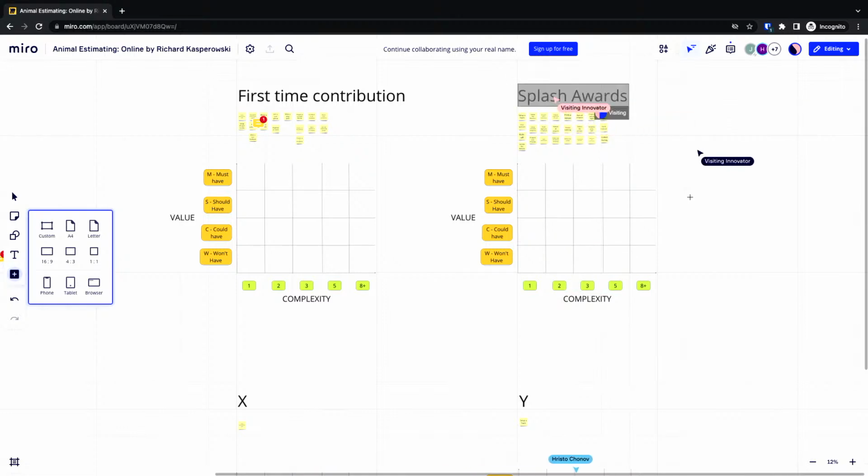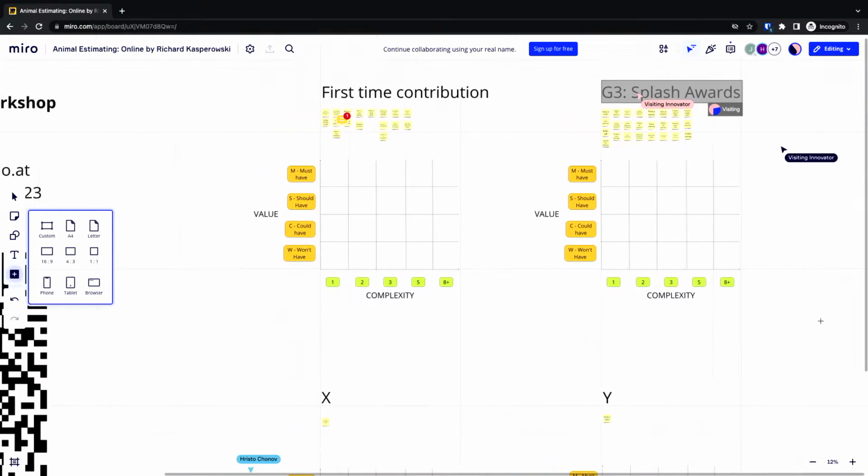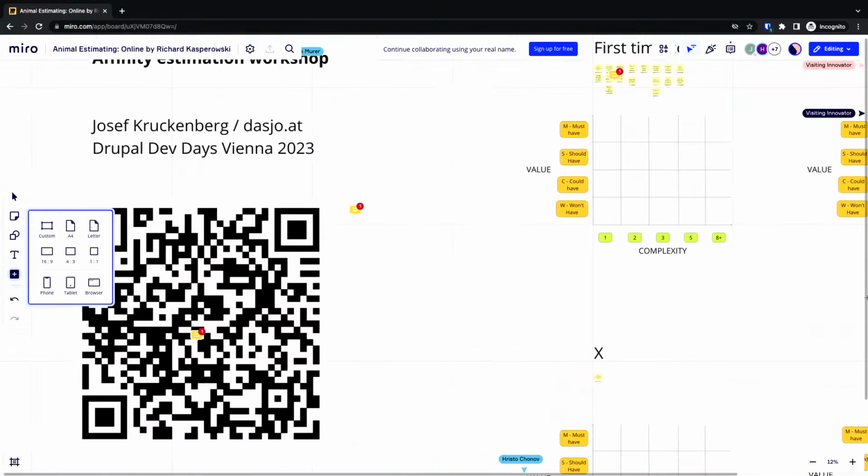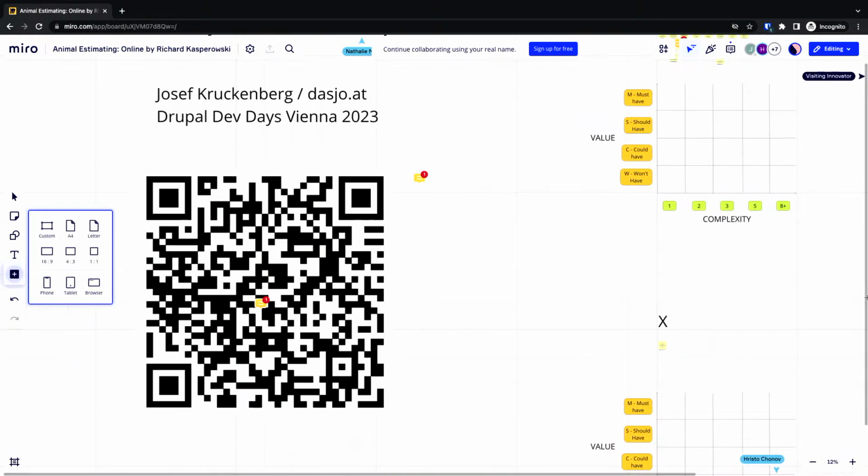For those who have joined a little bit later, you should find one of the groups. Join one of the groups. They are physically located in the room. So group number 3 is here. Group number 4 is here. Group number 3, the splashboards are at the top of the room. Group number 2 is at the edge of the room, and group number 1, that's you.